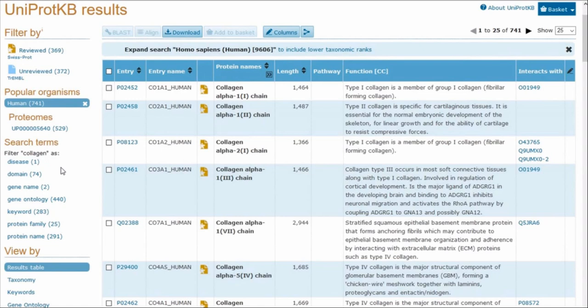And here you can see collagen associated with other types of keywords, such as disease, domain, gene names, gene antigens, and other kinds of records.